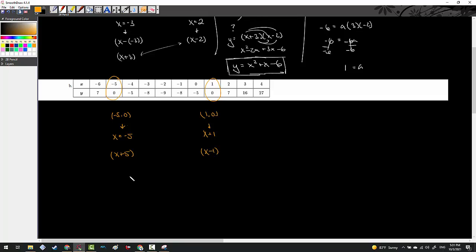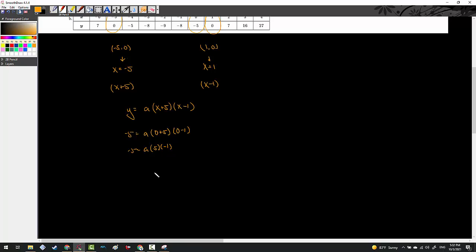So again, I'll go ahead and get the beginnings of this equation written, where it's a times (x + 5) times (x - 1). Got to figure out what that a term is. This is what we call stretch factor, and we'll learn about that type of transformation later on in the class. But let's go ahead and figure out another coordinate here. I think this (0, -5) is pretty good. So -5 equals a(0 + 5)(0 - 1). That means I get a times 5 times -1 equals -5.